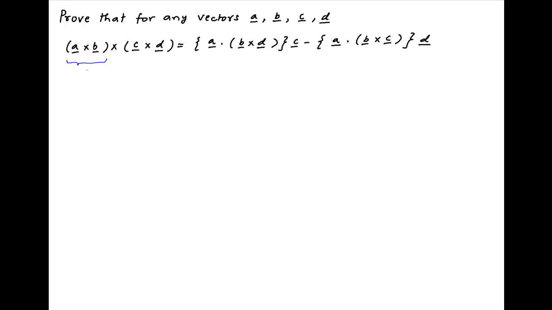Let's start by assuming that the cross product of vectors a and b is equal to vector x. Therefore the left hand side of the above equation is equal to the vector triple product x cross c cross d.